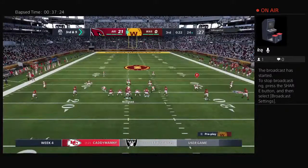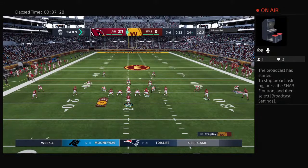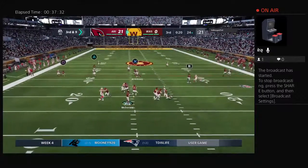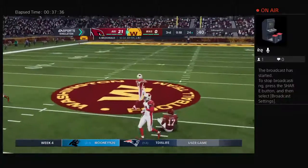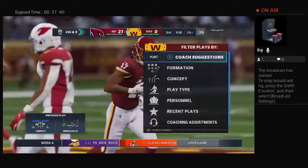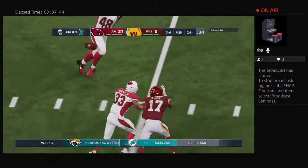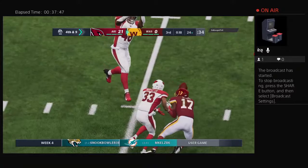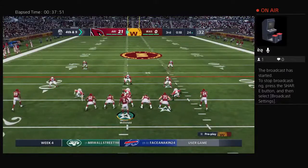This offense in desperate need of a conversion as they come up on third down. Operating from the gun, McDonald. And that's going to be incomplete. The contact there enough to jar that ball free, and it brings up fourth down. As this old brain remembers, when I see 5 wide receivers on the field as a defender, I know the ball's coming out hot. They expected it and got there and popped it free.